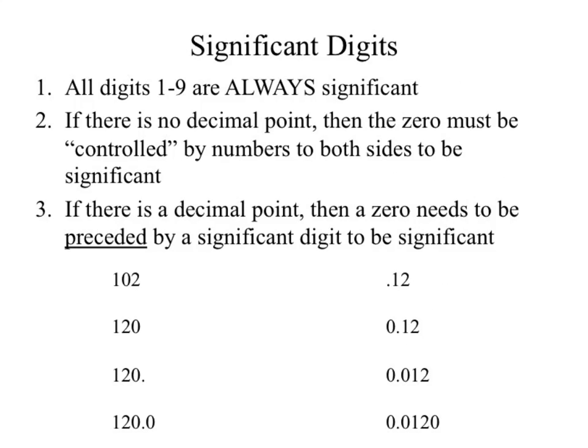So let's just go to significant digits. Okay? So this is where we ended Tuesday. All of our digits 1 through 9 are always significant. There is no point at which they do not count as a significant digit. The issue we run into is the case of zeros. Okay, so rule 2 and 3 are both in reference to a 0. And it's what is the meaning of 0.